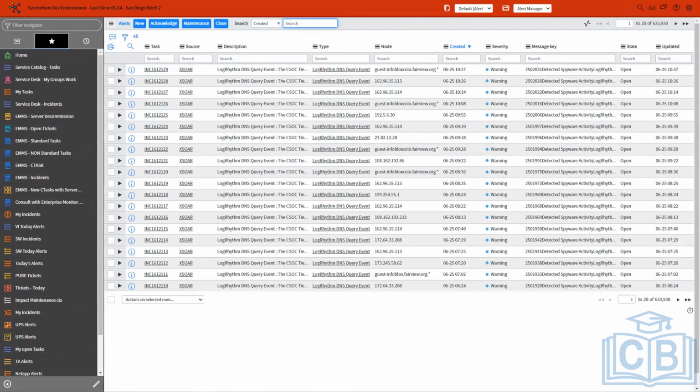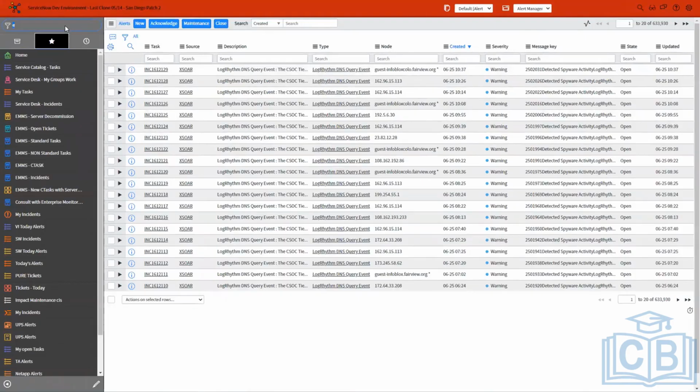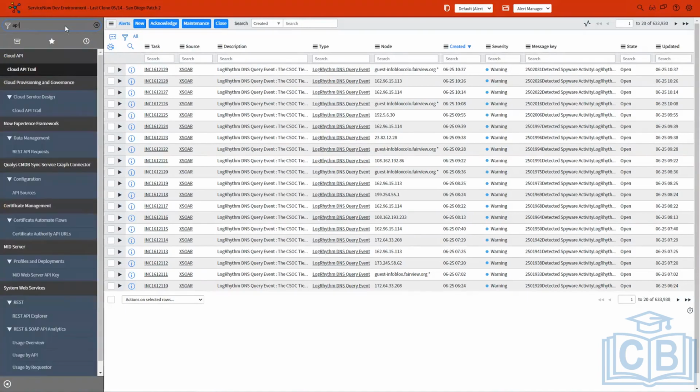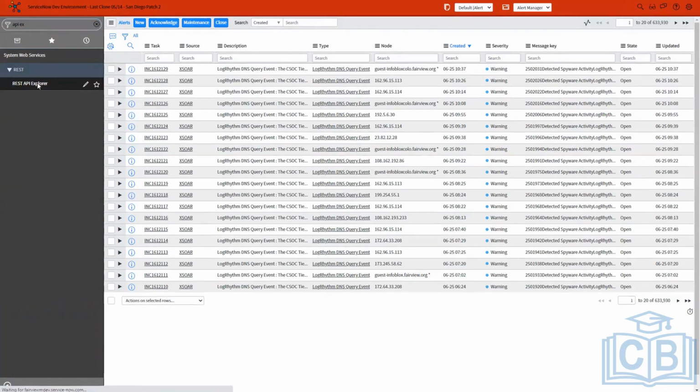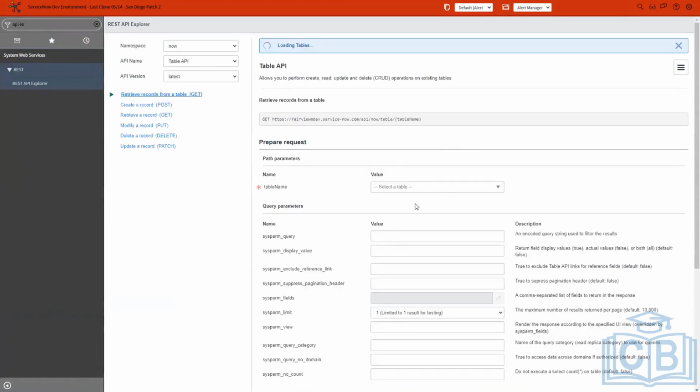And one more thing, I want to duplicate this. They give us some kind of a tool to practice and to get through APIs. We'll call this the API Explorer. Through API Explorer, this is using REST, I can point to any table.